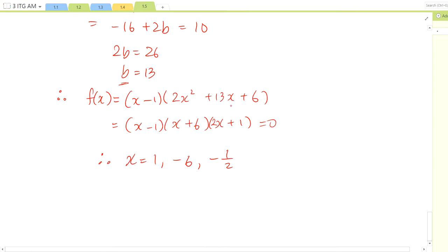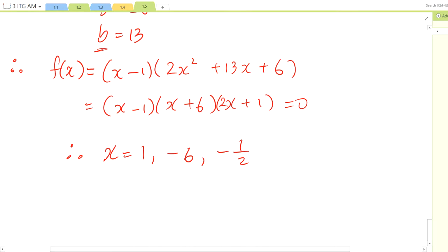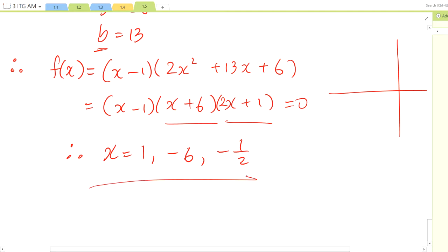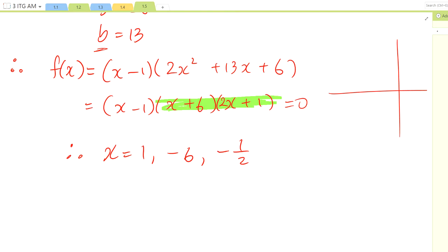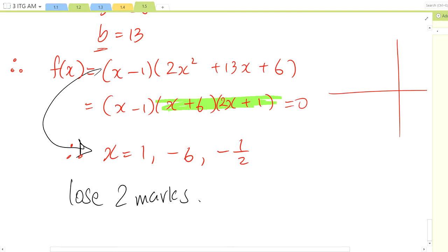Now the quadratic can be factorized further. You can either use your multiplication table or your grid, any method you like, as long as you show me what you have factorized them into. Then state that it is equal to 0 and get your 3 answers for x. I want to highlight this step. This step is necessary. Otherwise, you will not get the marks. If you move from here to this step, you will lose 2 marks. You must show the intermediate step over here. You can choose to do this or you can use your quadratic formula. Okay? Any questions?